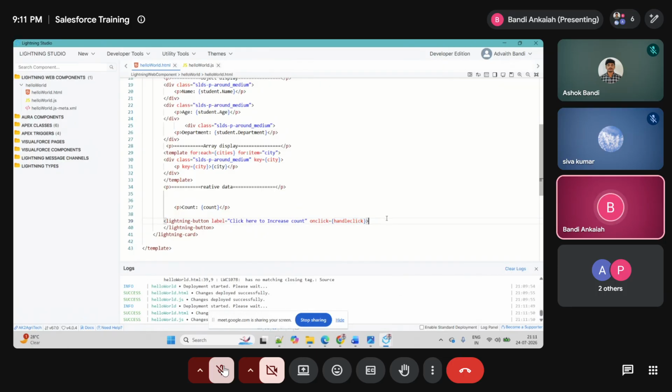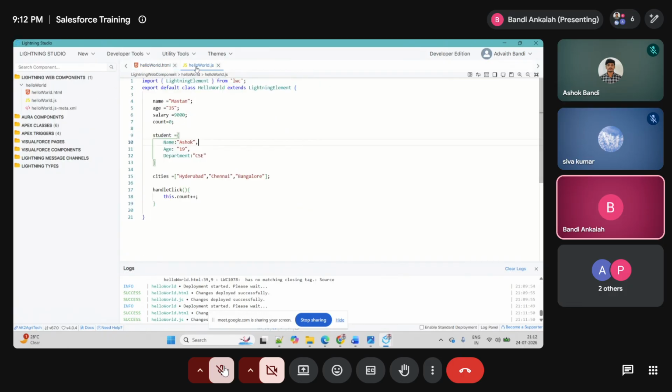Handle click. So see here what I mentioned, handle small click, right? Small c. Always it will follow the name, and here what we mentioned is a capital letter. That is the reason it is not working. Okay, so always you need to mention proper method names. Understood? So JavaScript is case sensitive.